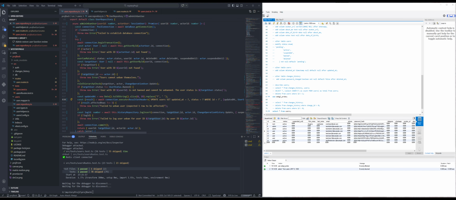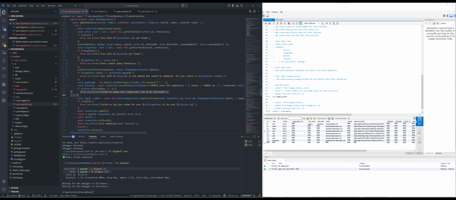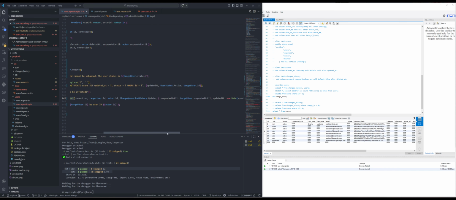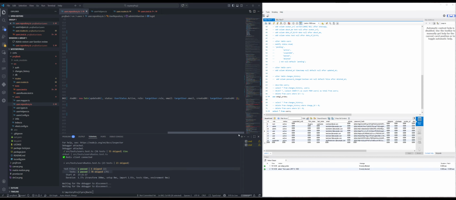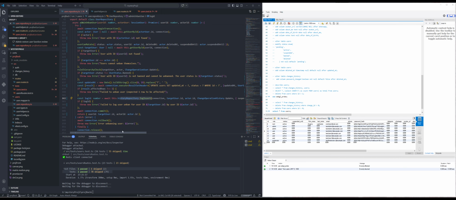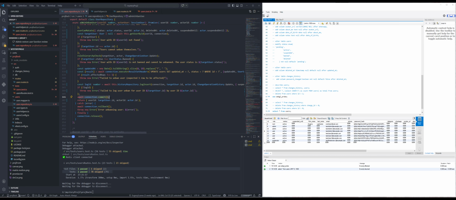Then we throw an error if no changes happened. Then we go for the history log with this long line of parameters. If we don't get back a log ID, then we throw the error. Then we commit the transaction and return an object with the keys and values of user ID and actor ID.